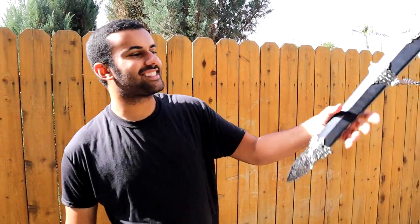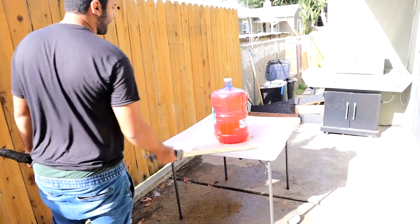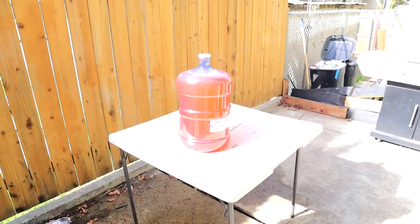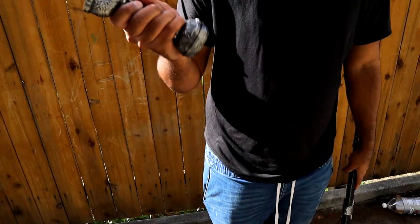Okay, so for the Renaissance era sword, we can't just have a regular jug. So we have the big one right here. We have the five-pounder right here. That one, right? Is that part of the sword? That is part of the sword. Okay, well, this just fell off the sword.